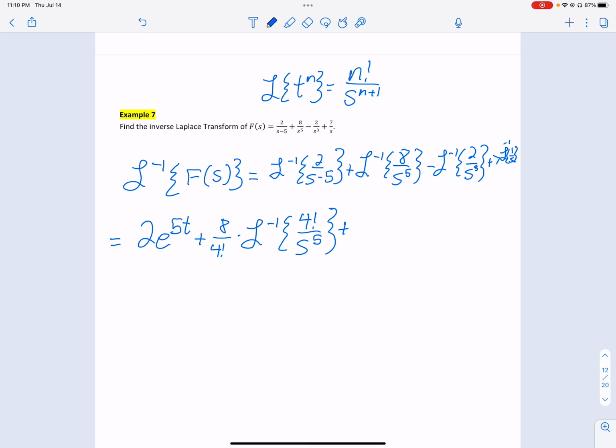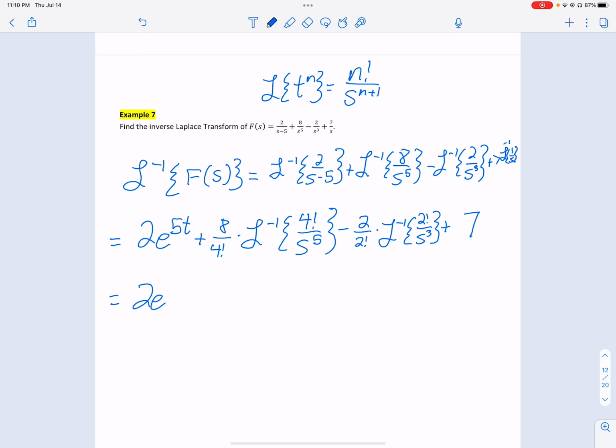Right? So that takes care of that. Now minus, and I have that same scenario here, so I'm going to do 2 over times the inverse Laplace, because I want to write it out first, over s cubed. N would have been 2, so 2 factorial. So I throw that in there. And then we got this last one. This was plus 7 over s. That's just going to be plus 7, right? 1 over s was, the Laplace was 1, right?